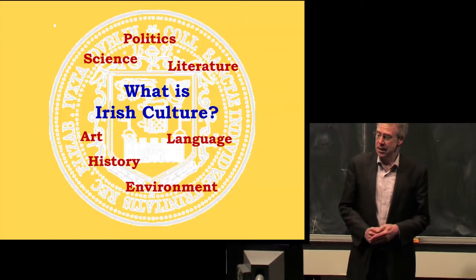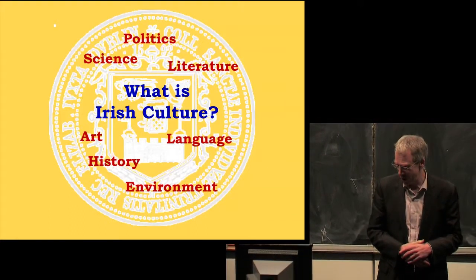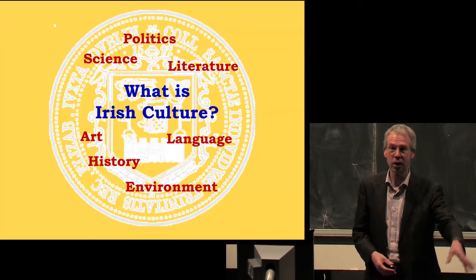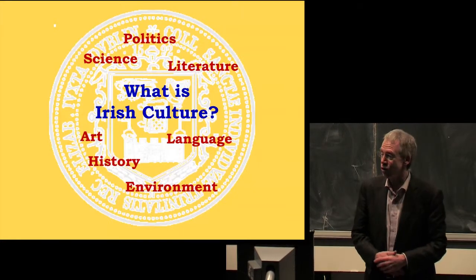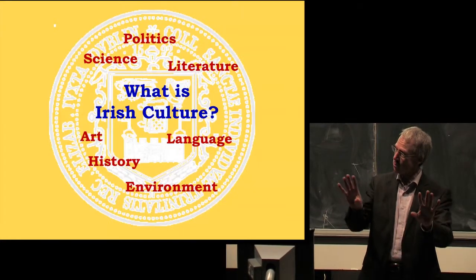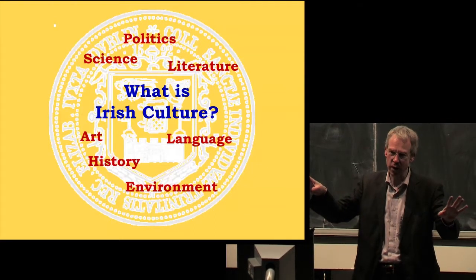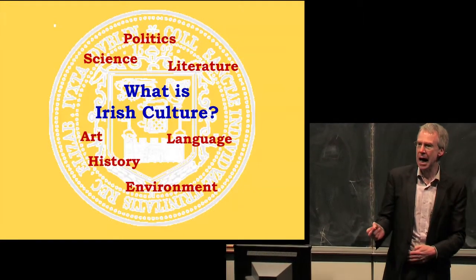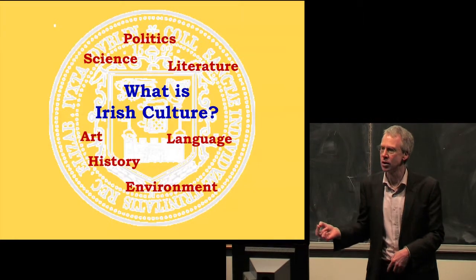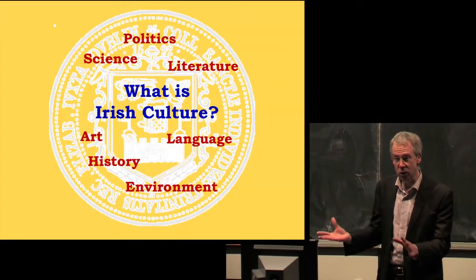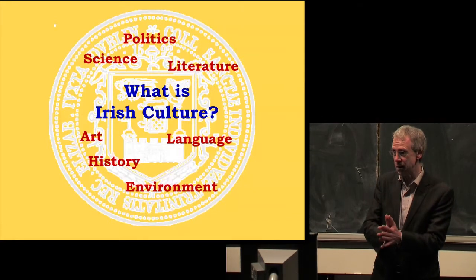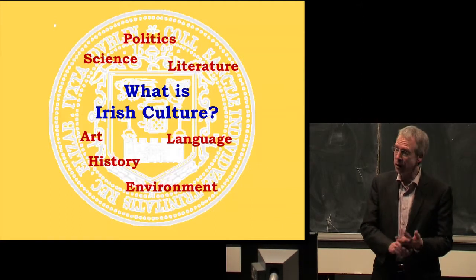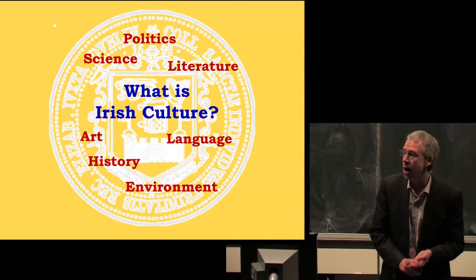We have a type of degree here called the two-subject moderatorship, where you do economics and geography, or English and history, or history and geography, and you do the two subjects pretty well independently for 3 or 4 years. We very definitely don't want to see the Irish Studies degree as simply a 3 or 4 or 5 subject moderatorship. You will study courses in the individual subjects, with the core subjects being history, Irish and English, but then we have a fourth strand which is called Imagining Ireland.